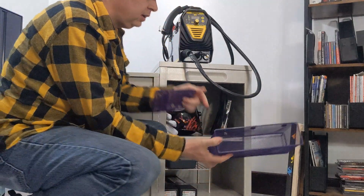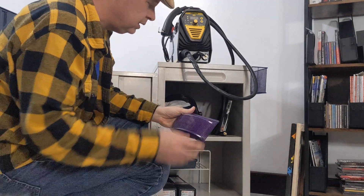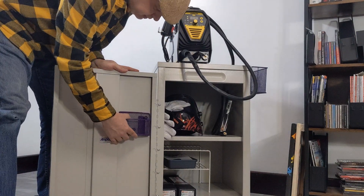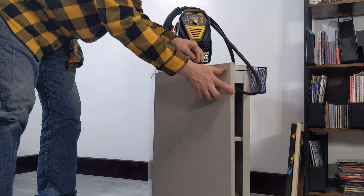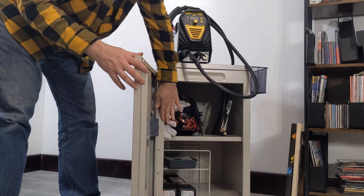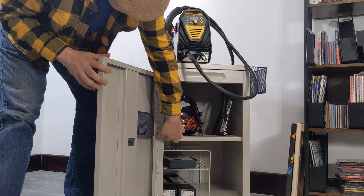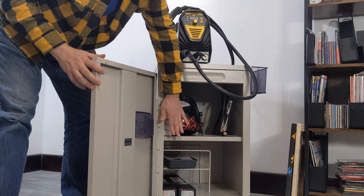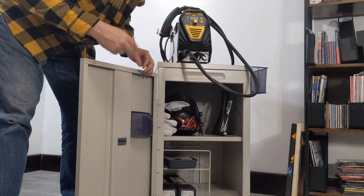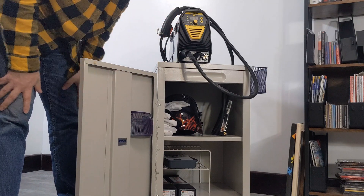So I had a couple of bins. This one happens to be purple — I can stick it on the side to catch all. And this one I can use for smaller bits and bobs. It fits inside the door between these two members and allows me to close the door without any interference, because this door is about three-quarters of an inch plus some bumpers. It has a little bit of space due to the hinge, and the shelf itself is set back by another half inch or so. So when the door closes, it does not interfere with anything. It may hold markers, pencils, marking utensils, scratchers, picks, punches — whatever is necessary.